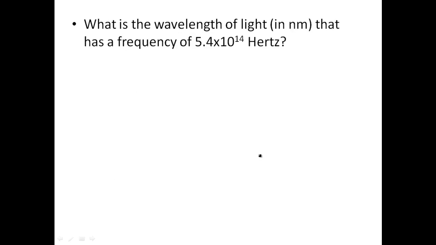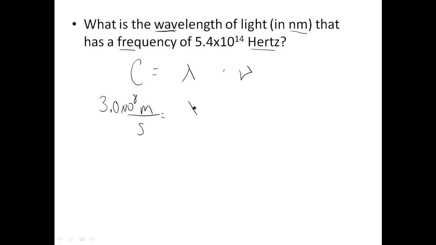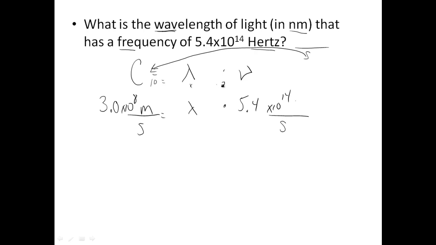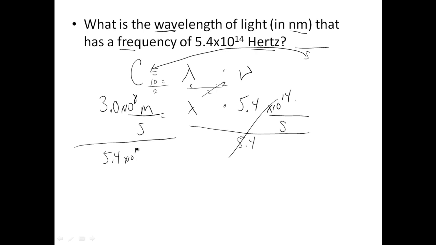The last one — you have to solve for wavelength and you're given the frequency. Frequency is in hertz and you have to express your answer in nanometers. Write the equation: speed of light equals wavelength times frequency. Speed of light is 3.0 times 10 to the 8th meters per second. Wavelength is unknown, so leave it as a variable. Frequency is 5.4 times 10 to the 14th hertz, otherwise known as per second. I'm going to switch hertz to per second because speed of light is per second, and I can easily see they cancel. So: 3.0 times 10 to the 8th divided by 5.4 times 10 to the 14th per second.